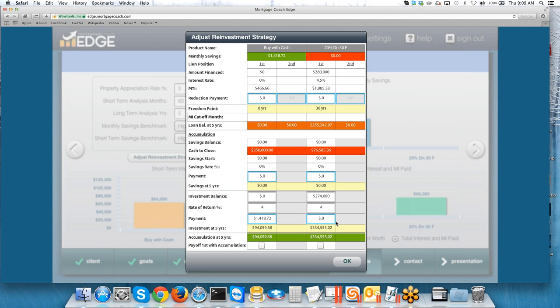Jim, let me bring you in here — when you're talking to a borrower about this type of strategy, what points are you highlighting regarding what they can do with the money, what the cash flow looks like, and what options would you discuss with your financial planner or CPA partner? — If you're talking with a financial planner partner, one of the things I always ask them is: of the folks you do plans for, what percentage do you actually implement 100% of the plan for? The answer is usually zero, because there are always limitations and holes in people's plans. So in a situation like this, you're able to show your referral source an opportunity to fill more of those holes initially.